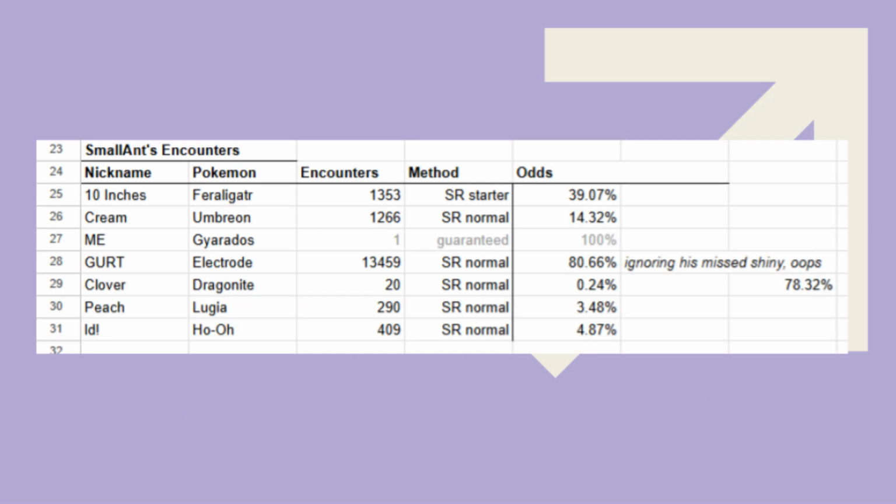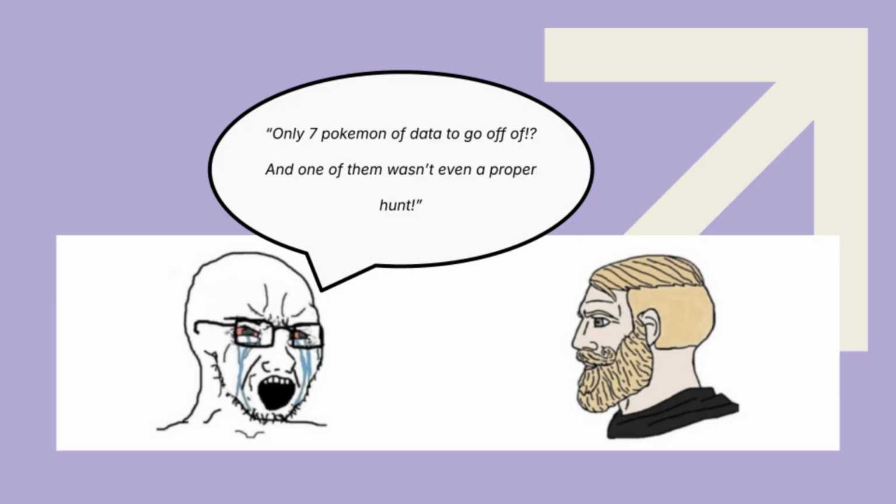Now, this is great and all, but I hear what you're saying. Only 7 Pokemon with data to go off of, and one of them wasn't even a proper hunt. Thank you for the comment. Please, feel free to pause the video now and type that in the comments. Did you do that? Good.